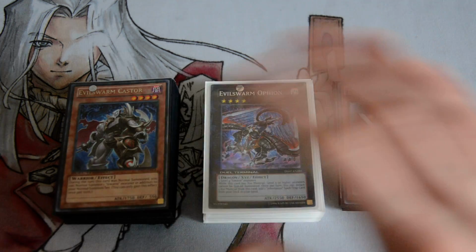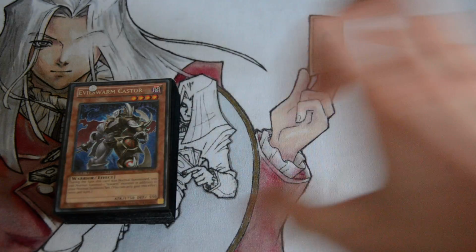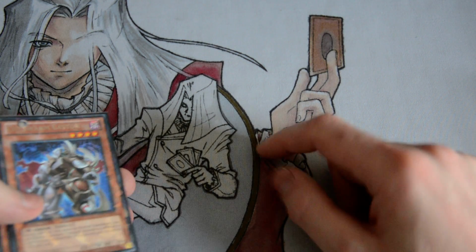So basically, I'll go through the main deck, extra deck, and side. There are some things I'd already changed. This is a bit of a different build to my last one. I have made some changes, so I hope you guys enjoy it.